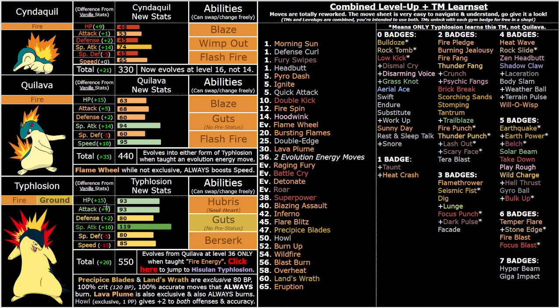I don't want to hark on the type change too much, all right? Because it's not actually the main cool thing here. You can get Fire-Ground Typhlosion in any other ROM hack nowadays. That's not unique. What is unique is all the cool moves here, the ability choices, the extra bulk, all that good stuff, and the fact that he's a mixed attacker now.